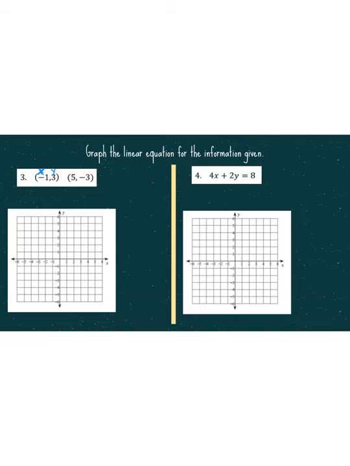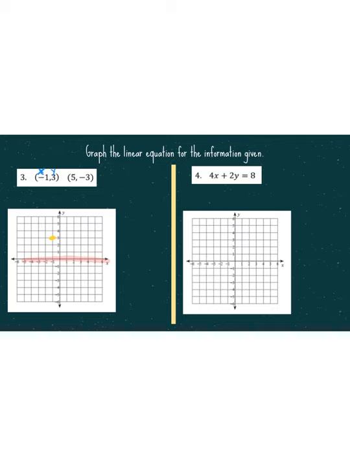Okay, so the first thing I'm going to do is find the hallway of the elevator I want to go in. And it says -1. My x says -1, so my hallway is going to be this right here. Okay, so before we were starting on our y axis, now we're going to start on our x axis. The reason we're starting on our x axis is we have coordinates. We don't have a y equals mx plus b. So my x is -1, so I'm going to find hallway -1, and then it says 3, so I'm going to go up 3. So -1, 1, 2, 3. That's where that one's going to be.